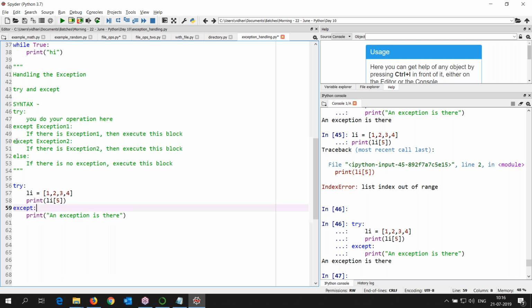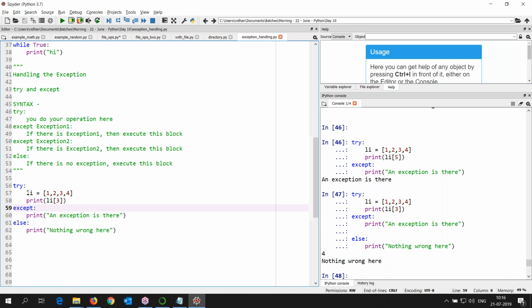And it is suggested that after except, you should include an else block, so that if you don't have any exceptions, it prints it. See, for example, this, and we write else. Nothing wrong here. So there is no error in the try block. That's why except does not get executed. We directly came to else. Check this out, guys.